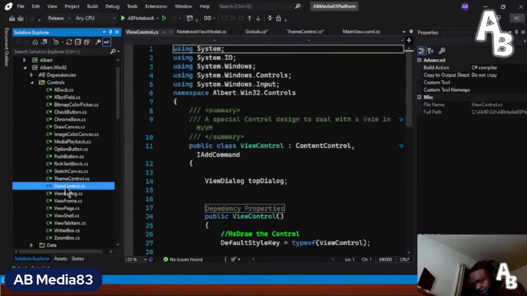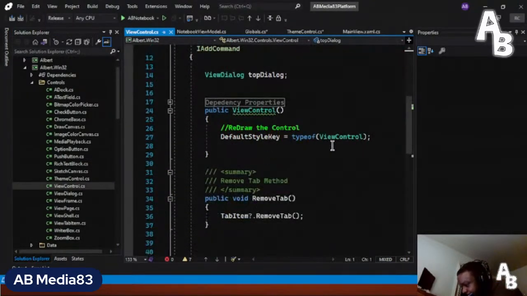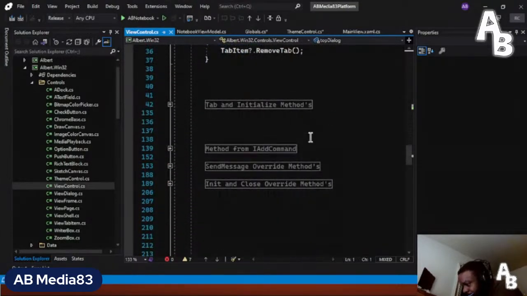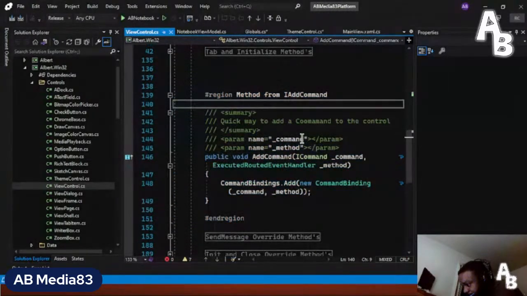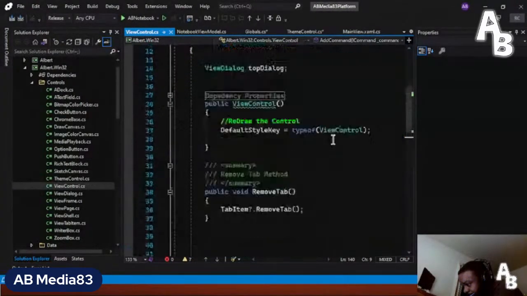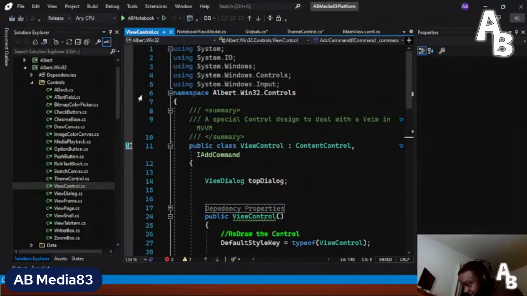Yeah, here it is. ViewControl. That's the class we're going to inherit to create this new control. And as you can see, I've got some interfaces on it, and my own methods and stuff to use. But today we're going to be making a theme control.